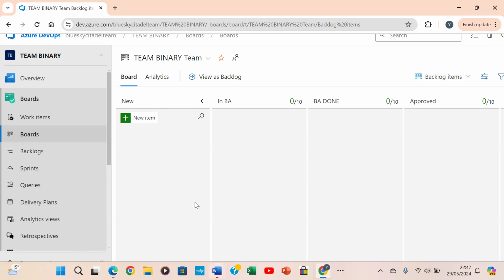But what we need now is this board, because this is where your BAs will need to populate all the stories based on the requirement that they're going to gather from the PO. And you've gotten that ready for them. So prior to your sprint planning, you will need to create your sprint board and things like that. But like I said, just reach out to your mentors and your buddies, and they will help you with that.